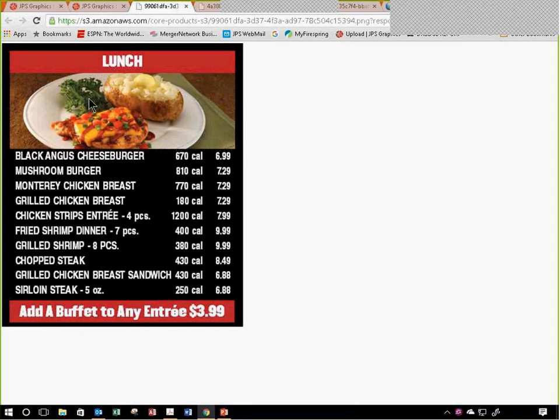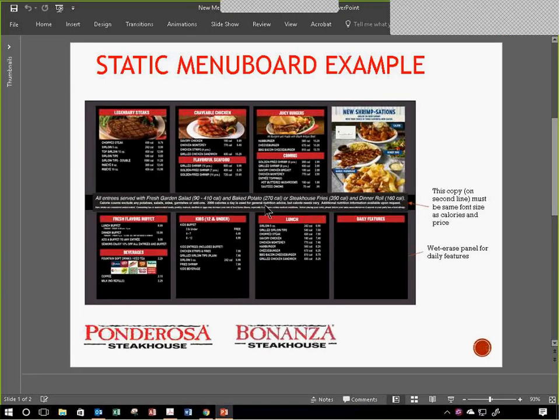The lunch one, again, you've got header, graphic, all these selections. If you select buffet on any entree on this panel, it will give you the option of putting in a price. You can enter whatever price point you want, and it will appear integrated into this panel. So let's go back right quick, and Jill, I'm going to toss this to you in terms of where you envision some of those buffet terminology fill panels to go.